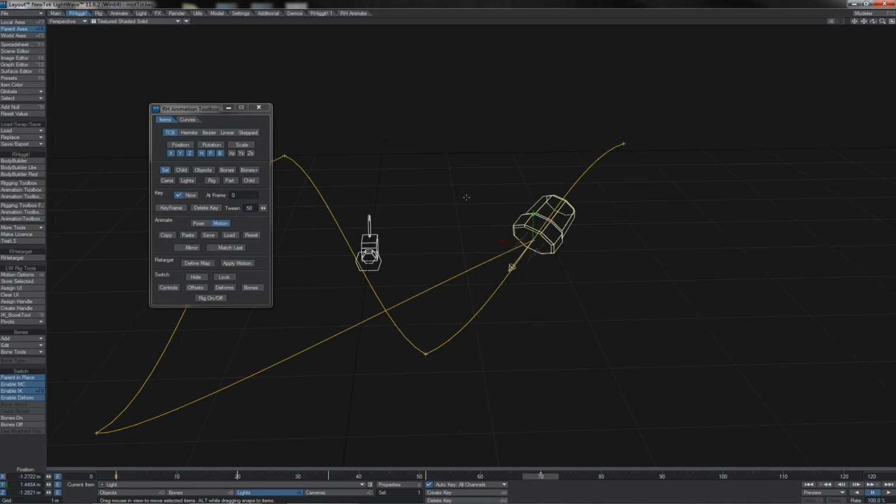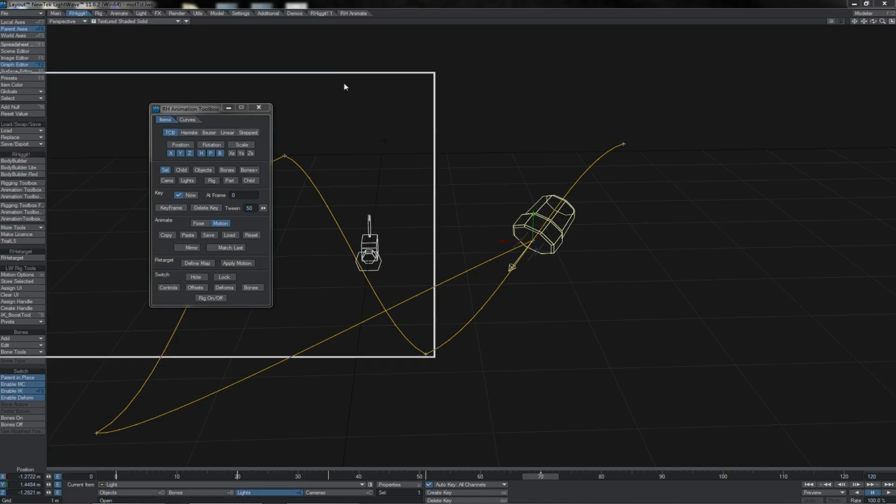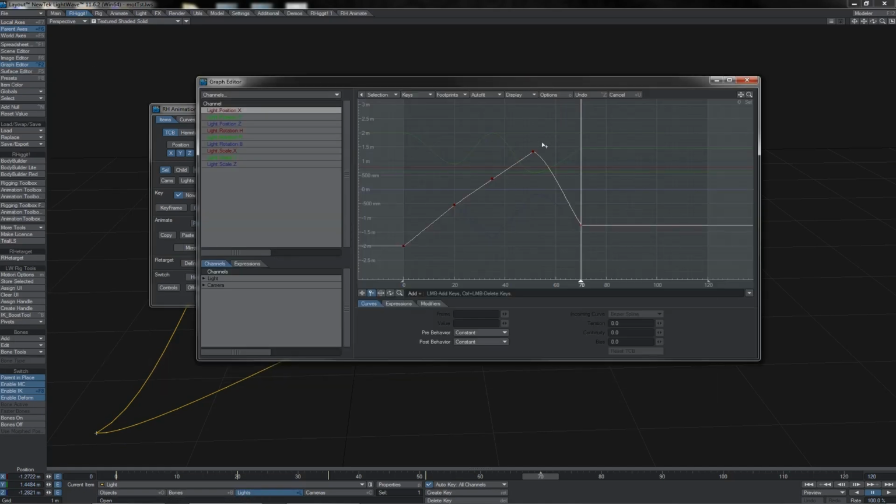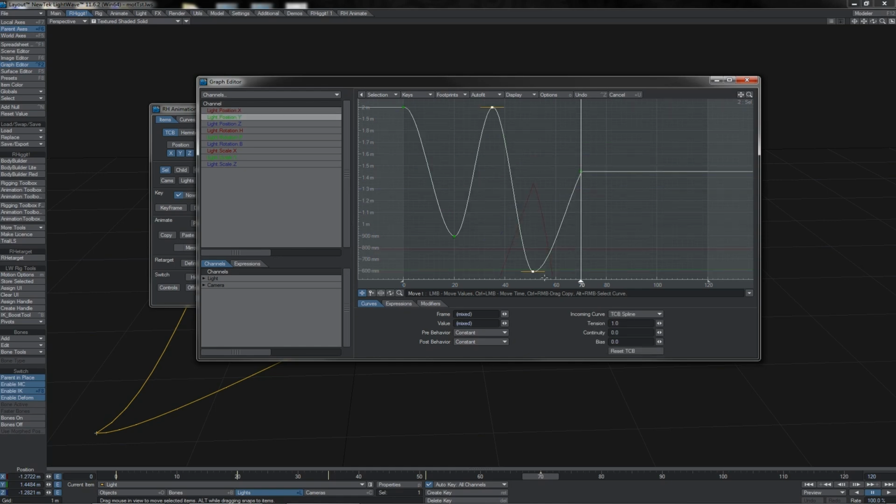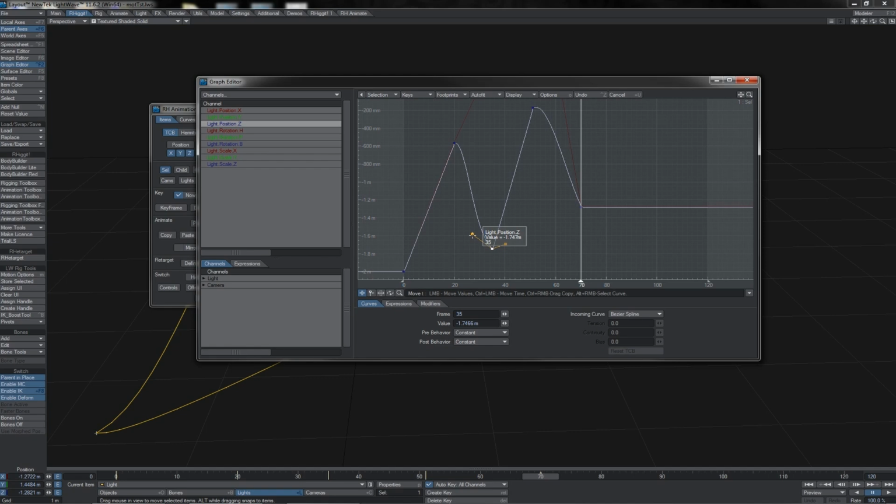And we can see that I've done something to the key curves here to get this little spline action. If we have a look in Graph Editor over here, then what we can see is that some of these curves are set to linear, some are set to TCB. Again, here we see TCB on the Y, and on the Z we can even see a Bezier going on on one of the keyframes there.